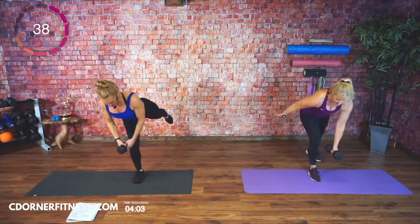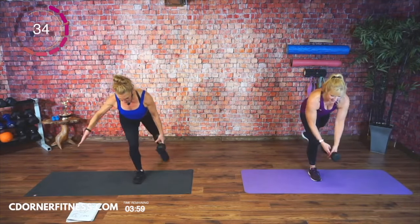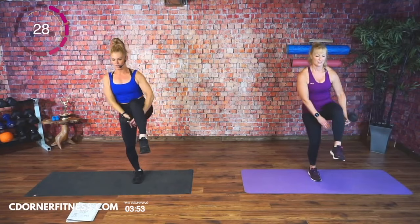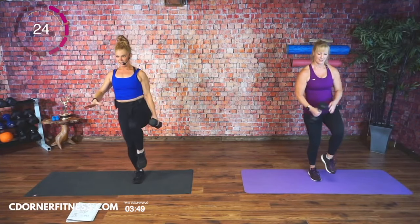Switch hands. It's okay if you're all over the place. This is different, right? And back. And then stand up. Squeeze your abs. Ready? Dumbbell under your knee. Good. And go.